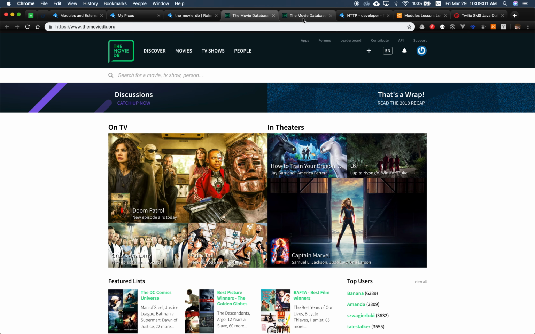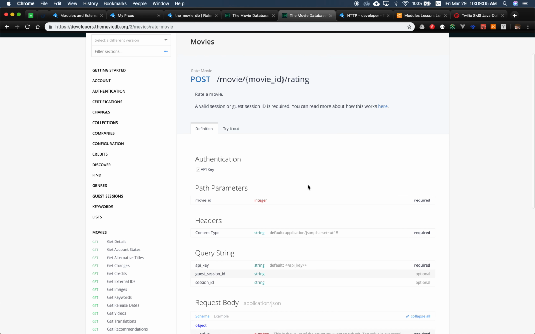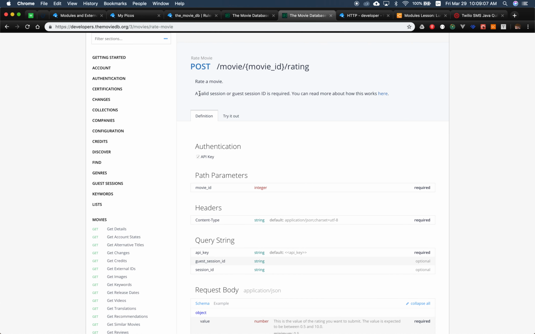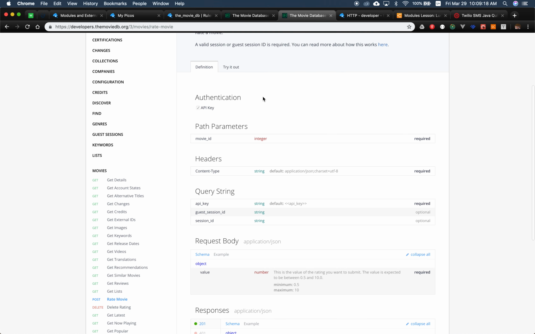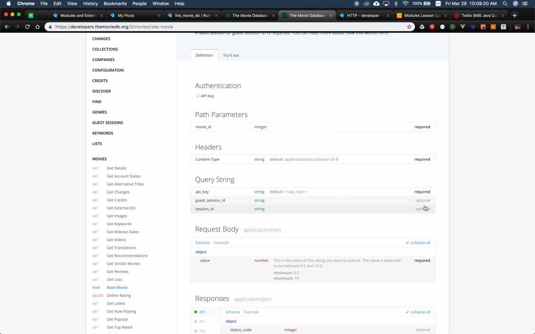So they need to identify who is the user that's rating this movie, okay? And you'll notice at the top, there's a little statement here. It says a valid session or guest session ID is required, okay? That's how they identify the user that is essentially rating that movie. So you'll notice down here, it does say optional, but you have to have one or the other. I'll just give a session ID just as an example.